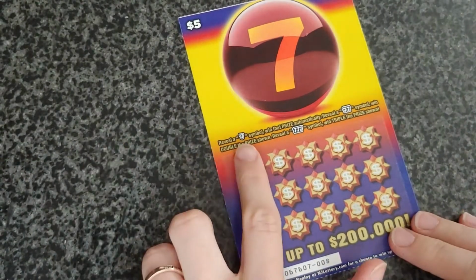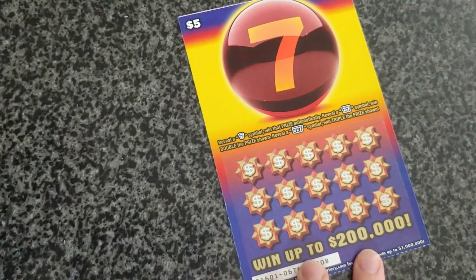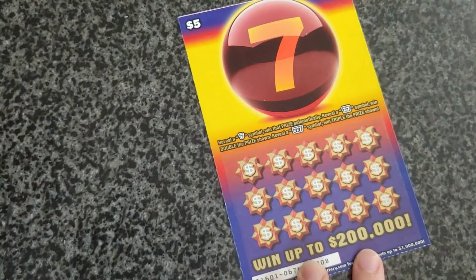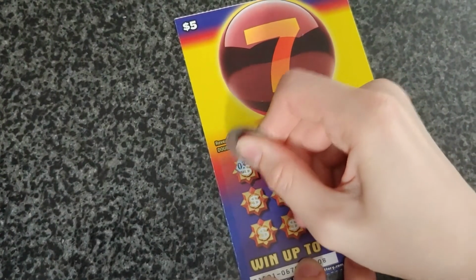Alright, so here we have the 7. So you reveal a 7 symbol, win prize shown. Reveal 2 7s, win double the prize shown. And reveal triple 7s, win triple the prize shown. So we'll go ahead and start scratching. And we got number 3.